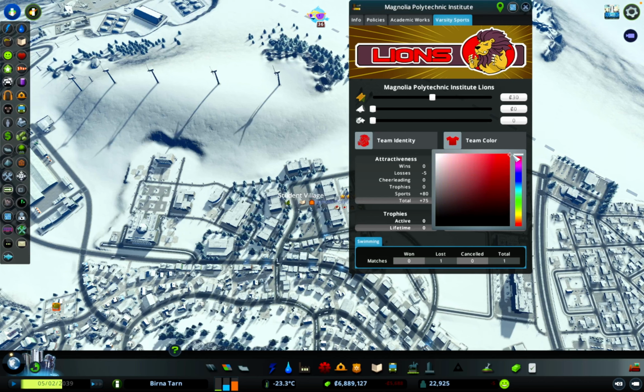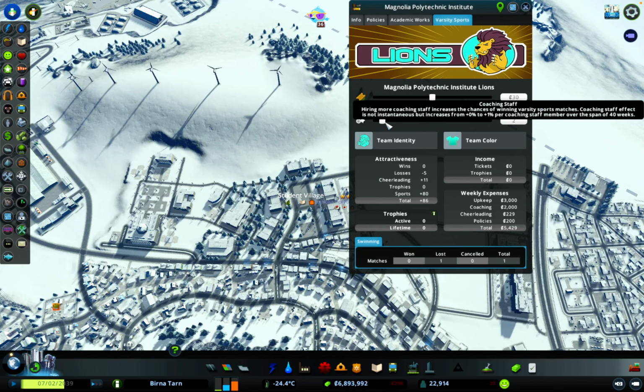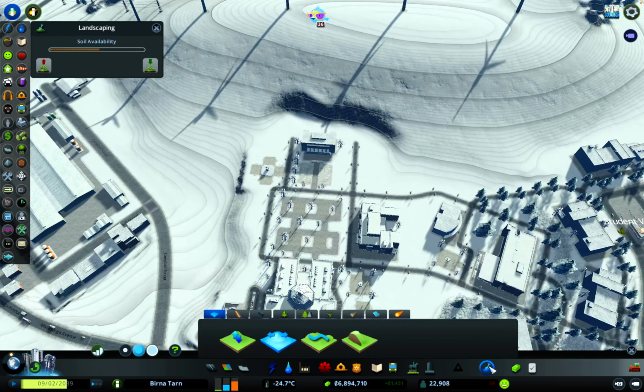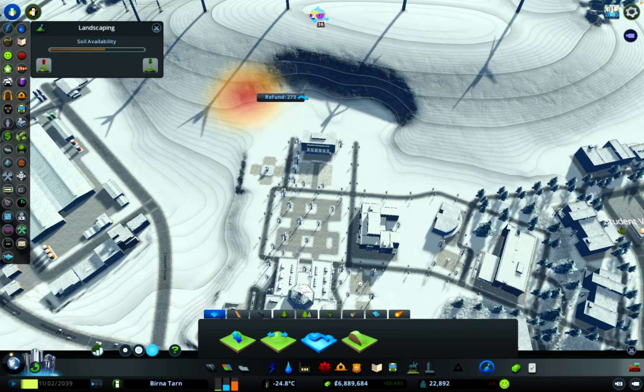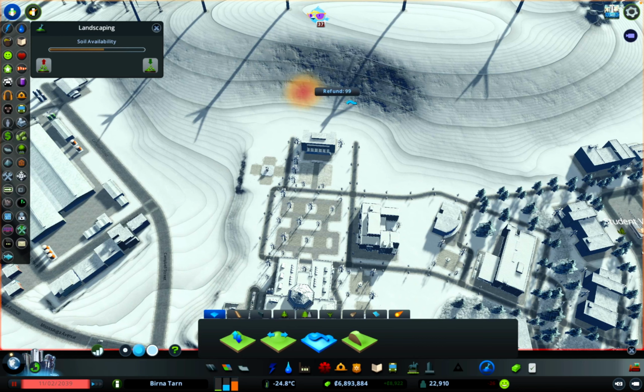I'd like to change the team sponsor to a bear because we're Birna Tarn, which means Beer Lake, but we don't have one. That's not an option. So we'll just stick with a lion. So we'll just do a bit of beautification, sort out some of these lumps and bumps, make everything look a bit more natural, and then we'll reassess where we are towards the end of the academic year.